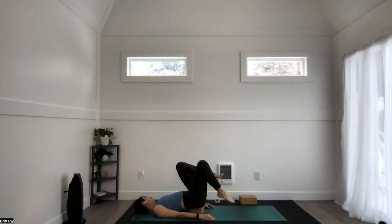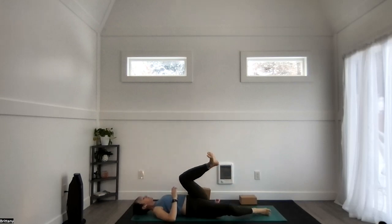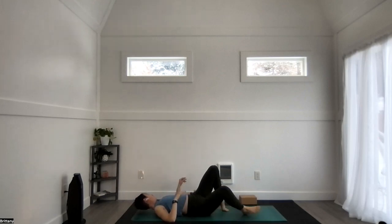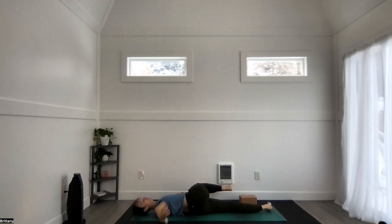Come down onto your back for a supine twist. One or both knees to the right. One breath in. One breath out. Switch sides. Twist one or both knees to the other side. Deep breath in. Deep breath out.